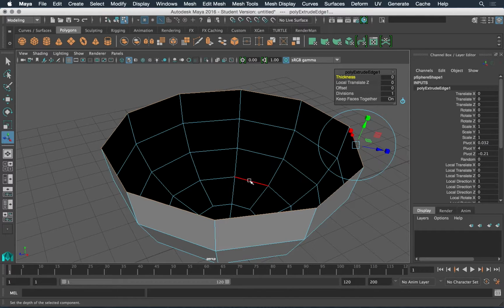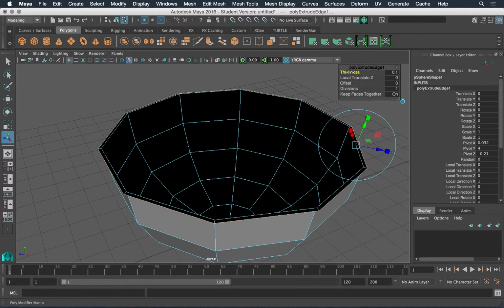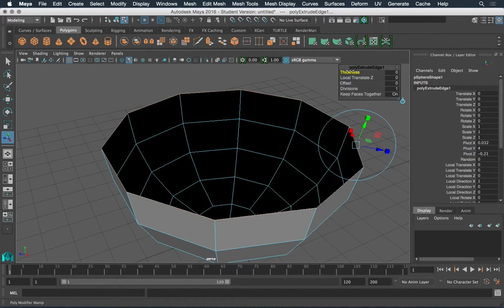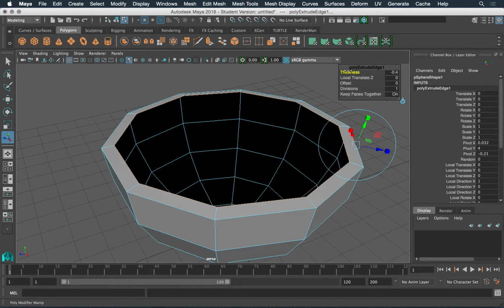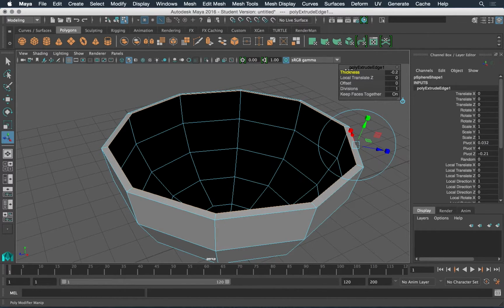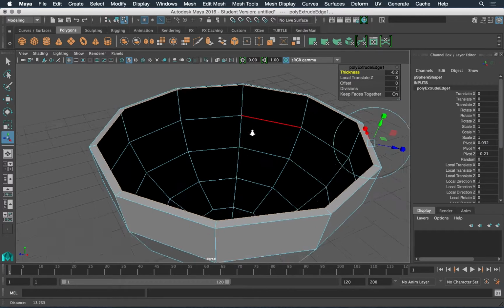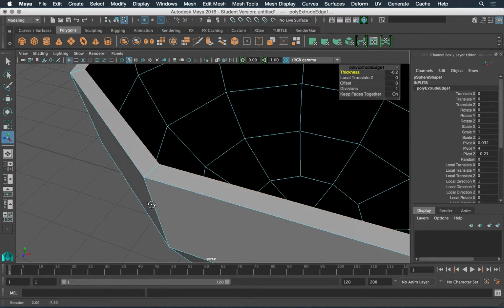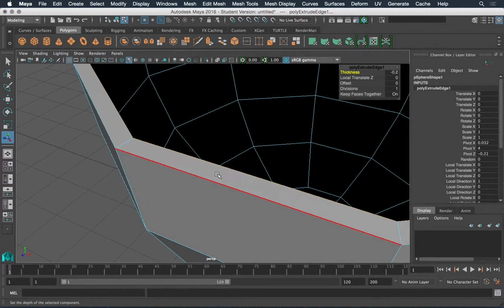Okay. In this case, I'm going to play around with this little pop-up menu. So thickness. See when you hover over any of these words, you get the double-headed arrow. So I'm going to click on thickness and then drag. If I drag in different directions, the faces go in a different direction. So I want to drag it in. So this is what I want. I'm going to pull it in, not too thick, just a little bit. I have negative 0.2 right now. Okay, so that pulls that edge in. And when I pull that new edge in, it's leaving new faces behind, right? This row wasn't here before.